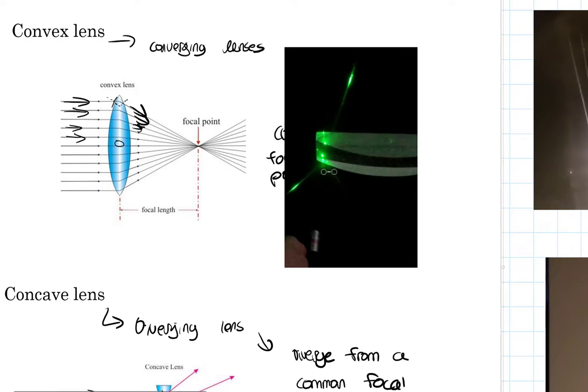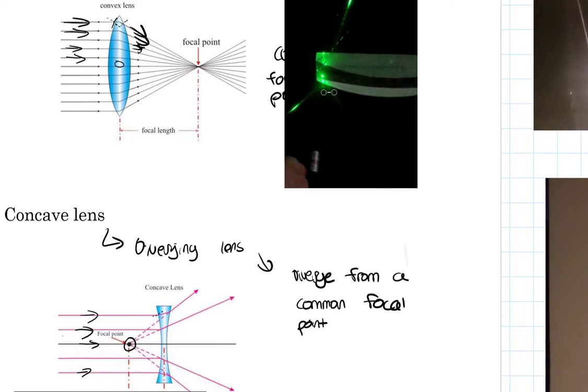And you see what's happening here is the green light is coming out of this laser and then it's striking this lens right here. And when it strikes this lens, this material here has a higher index of refraction. So it's going to bend towards the normal line, but the normal line here is going to look like this. And when I'm on the other side here, then the normal line is going to look like that. So it bends towards that normal line. And as a result, your light converges to common points over on that side.